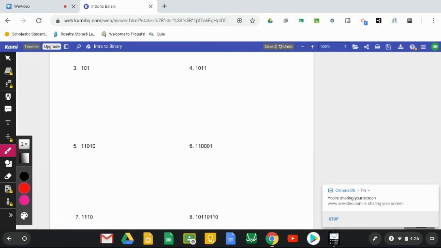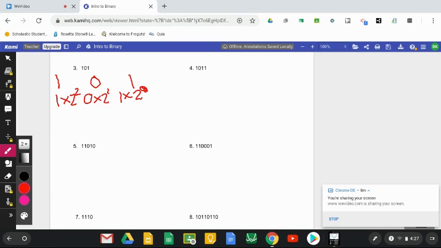So we got number 3 here. I'll help you break it up, and then you'll try the problem. So I got 101. Remember, I just spaced them all out pretty well, and you should be doing this on a separate piece of paper now. Now, my next step, I do this one. 1 times 2 to the 0. 0 times 2 to the first. And 1 times 2 to the second. Go ahead, tell me what the answer to number 3 is. Remember, whatever you get, you have to add these up.